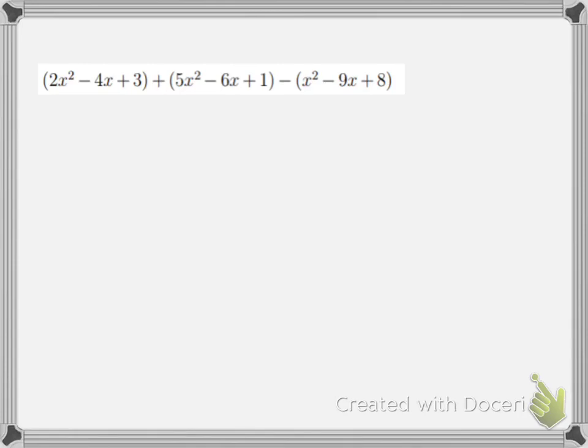Let's do one more problem while we're working on this. Okay, so again, we can use colors, and you can either highlight, circle, underline, however you want to do. Now I want you to notice in this problem, there is a plus sign here, but look, there is a minus sign here. And that is really tricky because what that means is that this negative sign, which is really a -1, has to be distributed to all of the terms in there. So before I even try to go through this problem and identify the like terms, I'm going to rewrite it without the parentheses. That's going to be my first step.